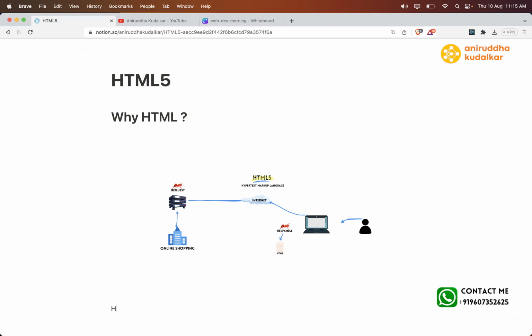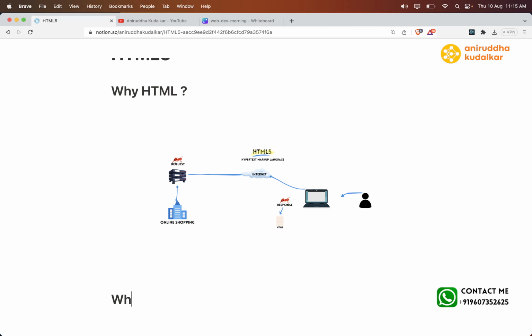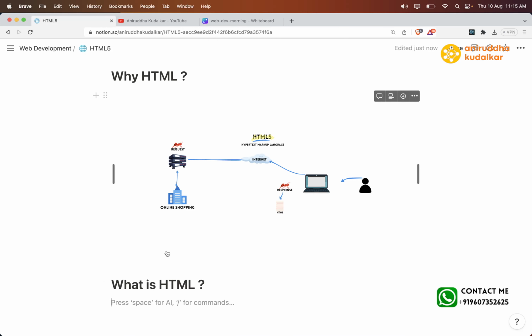Now, here we can add one more H1. What is HTML? Okay. So HTML stands for Hypertext Markup Language.